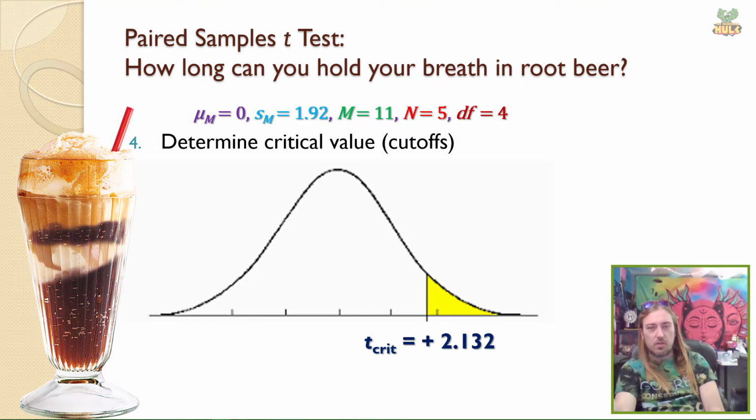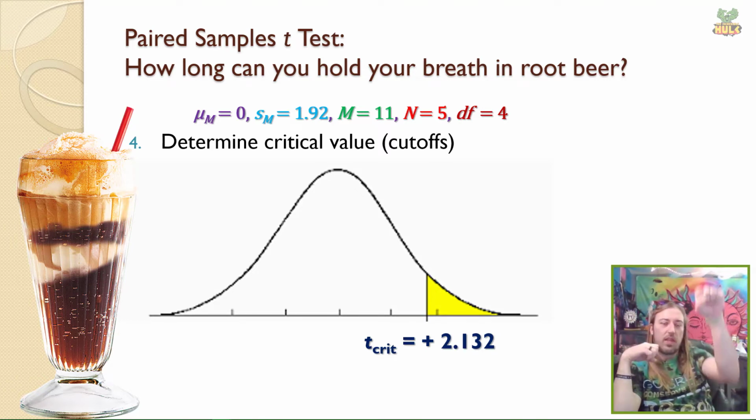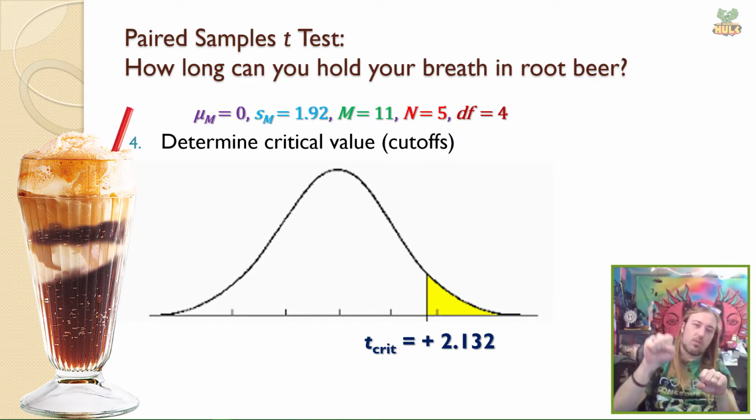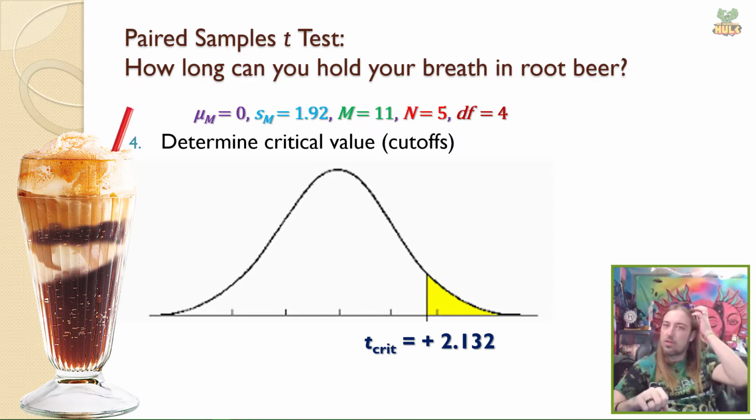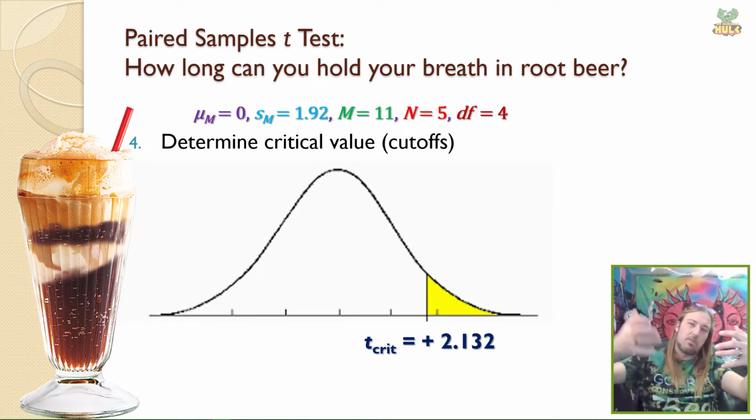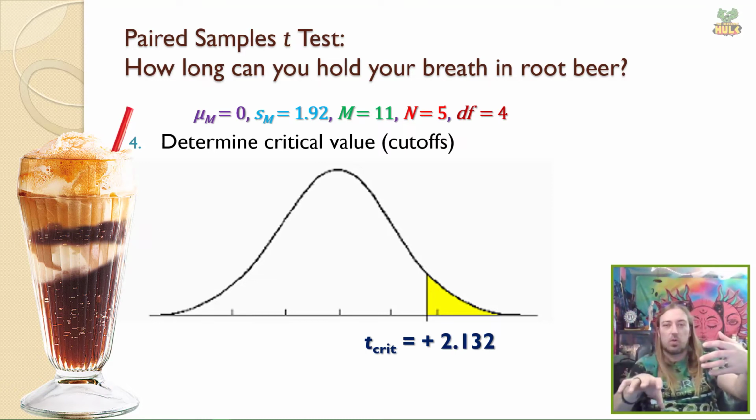population mean of 0. Which means the value of that difference score is going to represent whether the x scores were higher or the y scores were higher, the time 1 or the time 2. So if holding your breath underwater, which they did first, was longer as predicted, then those times would be higher than the times for under root beer, which came next. When we created our difference score, we'd always have higher values subtracting lower values, at least as predicted, and we'd end up with positive difference scores, right?